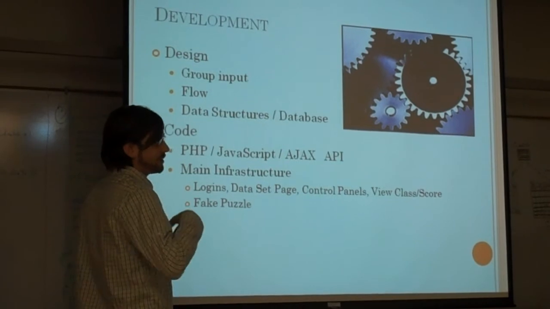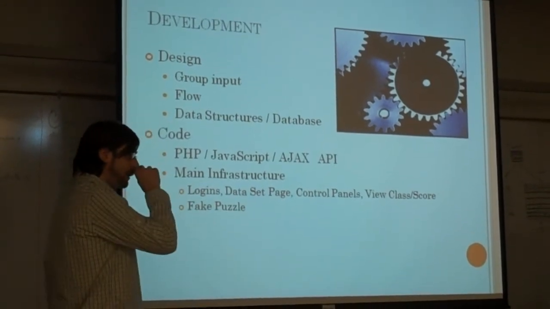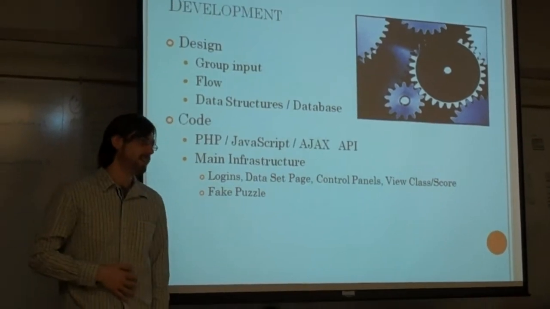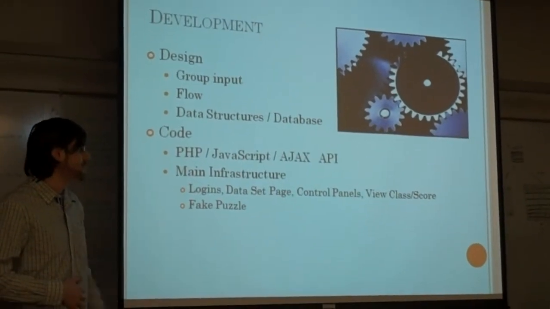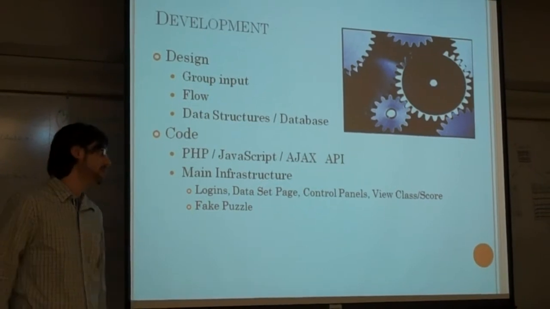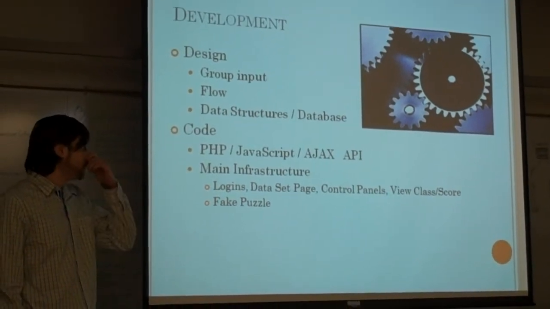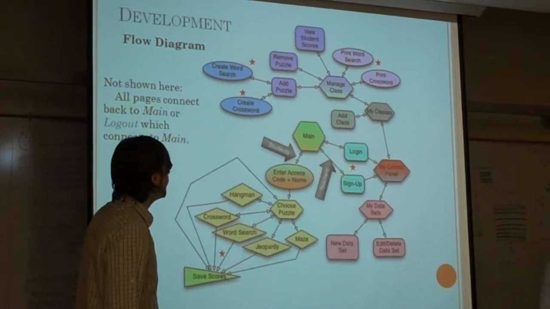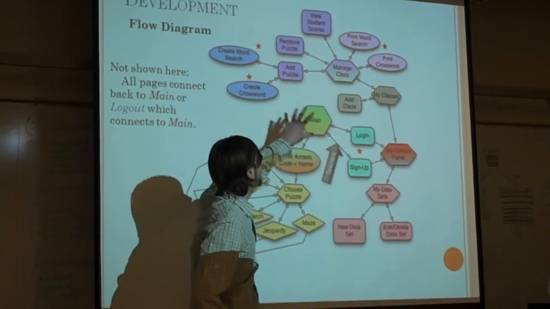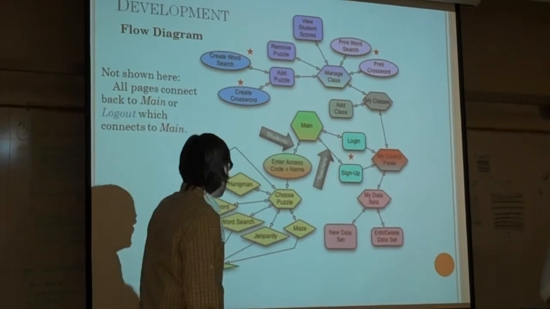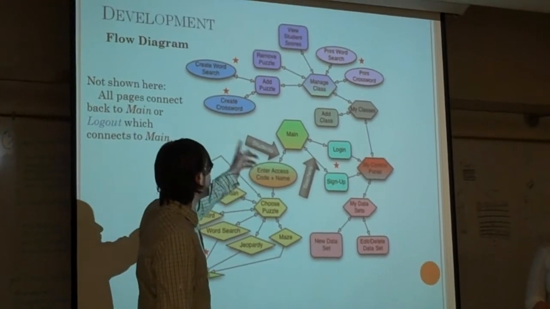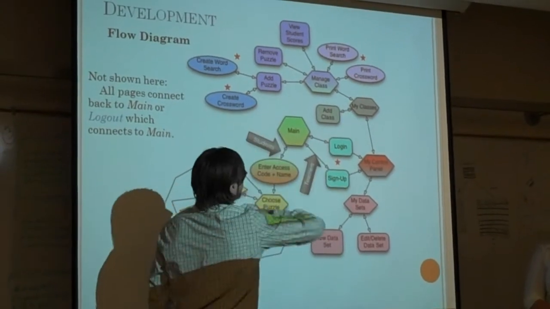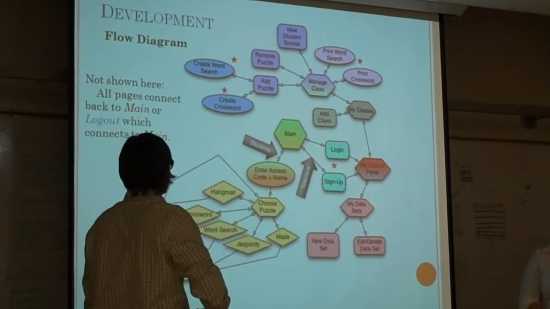And so as the group was inputting all this information about how everything should turn out, I had to take everything they said and design this application in PHP, JavaScript, and Ajax, three languages I use. This is just the main flow diagram of it. Teachers go one way and insert the information and make classes, and students go the other way. It's actually the original one, so all the stars represent changes. An example: there's no longer print word search and crossword. They're random and they're just done on a computer.